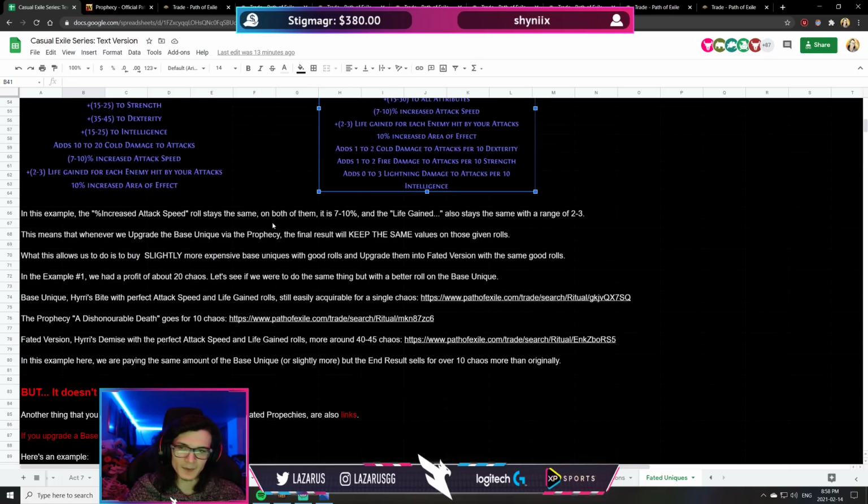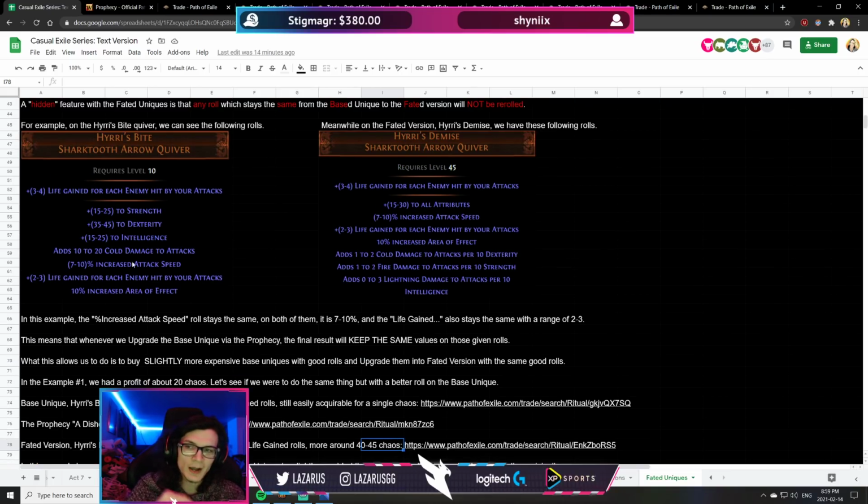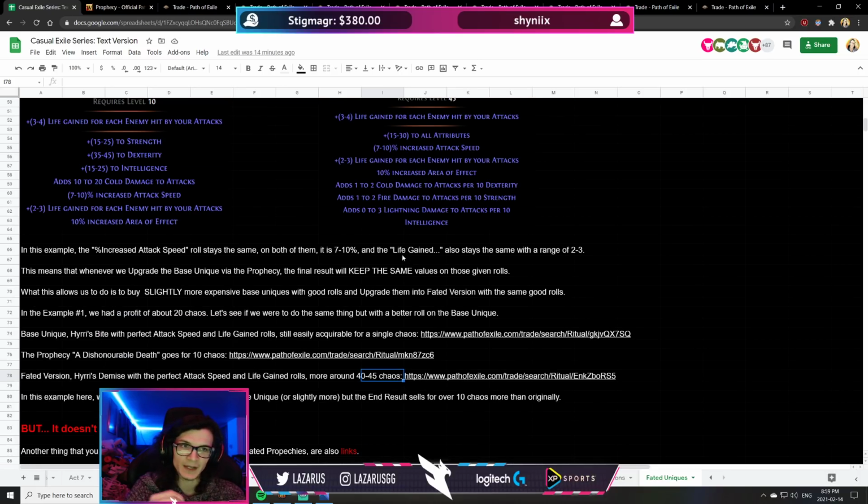Again, I put in another example. In this example, the Hyrule Bite versus Hyrule's Demise, we were making 20 chaos initially when we were doing any rolls. And then for the upgraded rolls, the perfect ones, we were making, instead of about 20 chaos profit, about 40 to 45 chaos profit, which is literally double just due to the fact that we picked up a better roll when we went to upgrade it. So it's very, very important to try to pay attention to whether the rolls stay the same or not from the unfaded to the faded.